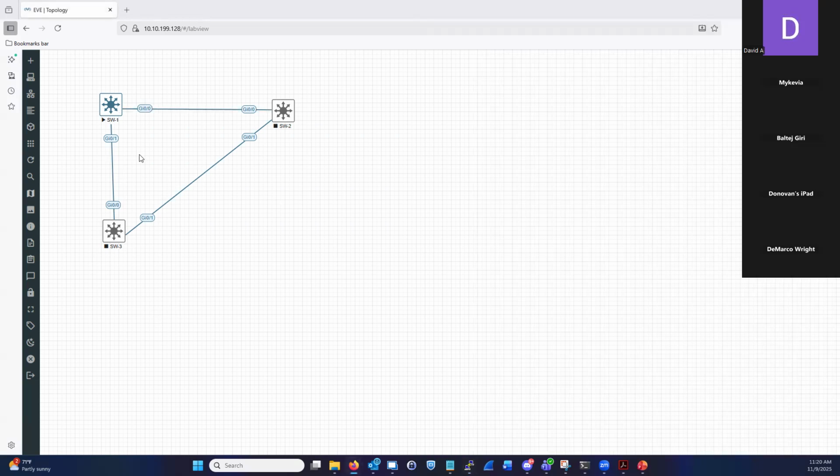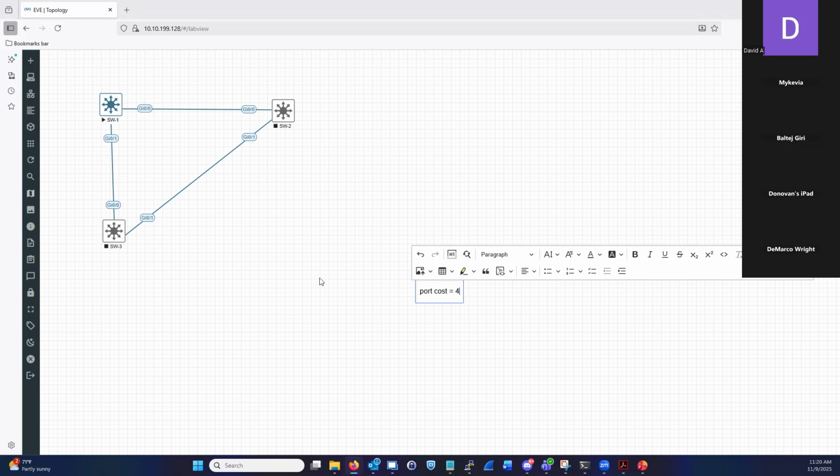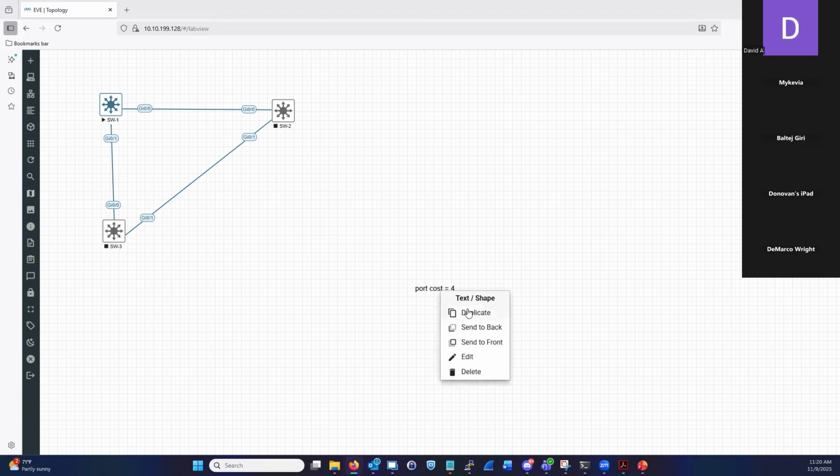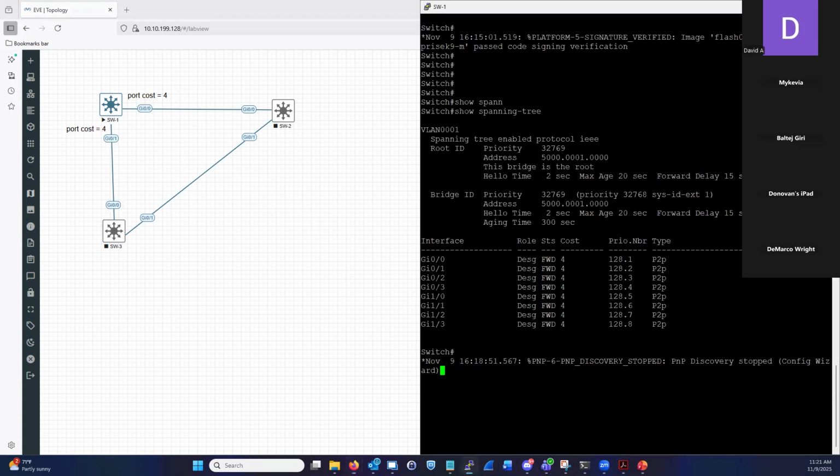So just for this, let's go ahead and add some text in. Okay. Port cost 4. Okay. Duplicate that. Boom. So we have a port cost of 4. Let's make sure we identify that. Okay. Excellent. All right. So we have all that.